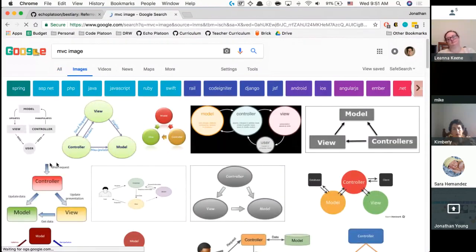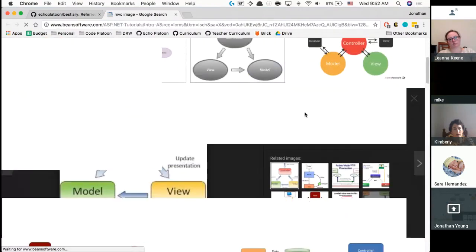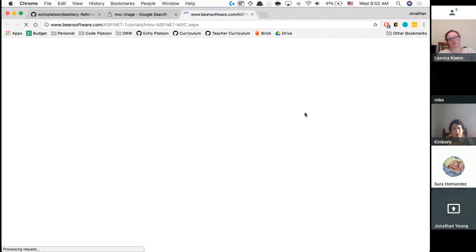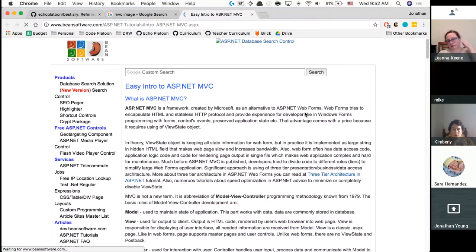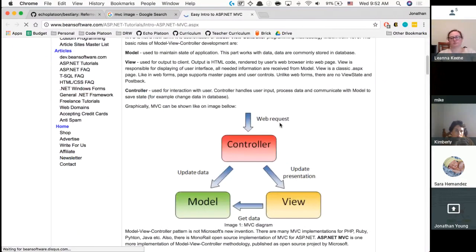Now this is really high level, and you might not understand this on the first go, and that's totally okay. Let's talk about this thing called MVC. MVC stands for Model View Controller. And for most modern web applications, the stuff that you use on the web, that's the way that it's set up. MVC.